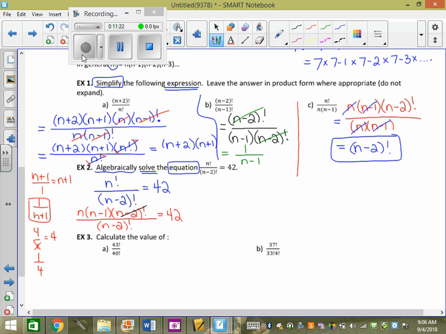Now these cancel off. You can't solve if you have an exclamation point for the most part, right? If you have factorial symbols. So what we're trying to do all the time when we're solving these is get rid of that factorial symbol. Now, why do we do this? Because we're going to be looking at permutations and combinations and look at their formulas. This is how you find a permutation, nPr. So it's like 3 pick 2 or 3 choose 2 or whatever. You're going to fill it into these formulas over here. These formulas over here look a heck of a lot like that, don't they? That's why we're doing this first, because we're going to get into these.